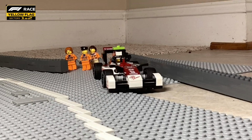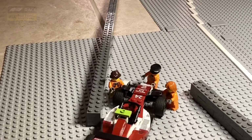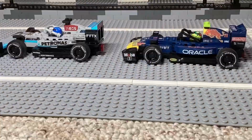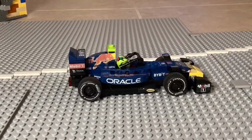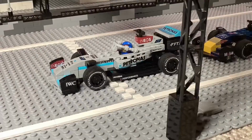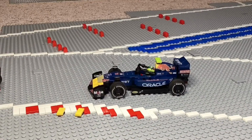Zhou Guanyu is stopped by the side of the track. Are we going to get a virtual safety car on Sergio Perez for when the virtual safety car ends fully? The screen now, on you go, and I think he's been caught sleeping, Sergio Perez. George Russell's challenging him. George Russell's ahead of him. Only took him about 10 metres there. And George Russell is ahead of Sergio Perez. 3 laps to go, and Russell's put himself up into the podium places. And no one has managed to get ahead of Max Verstappen after he took the lead following Charles Leclerc's crash earlier. Perez makes a late lunge onto George Russell, will stick behind him.